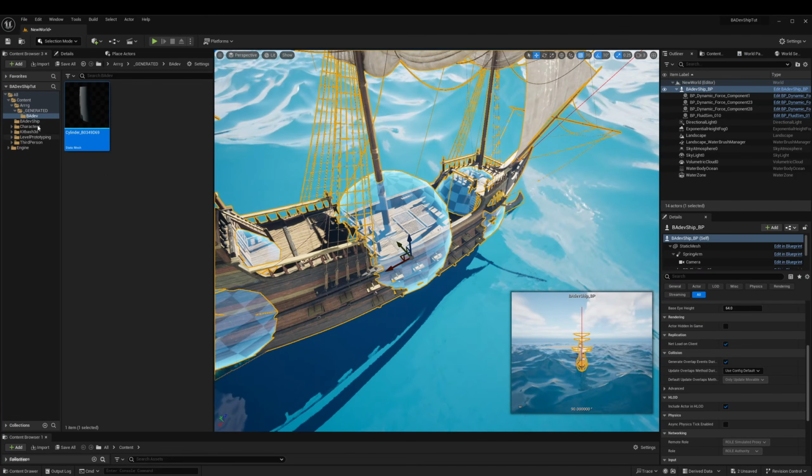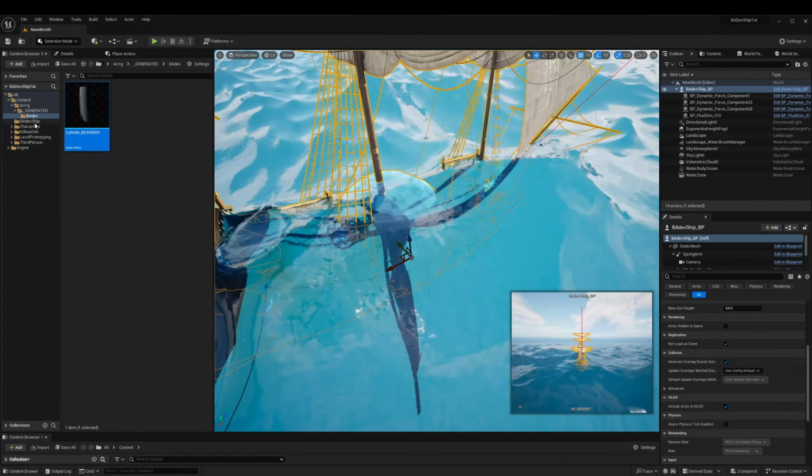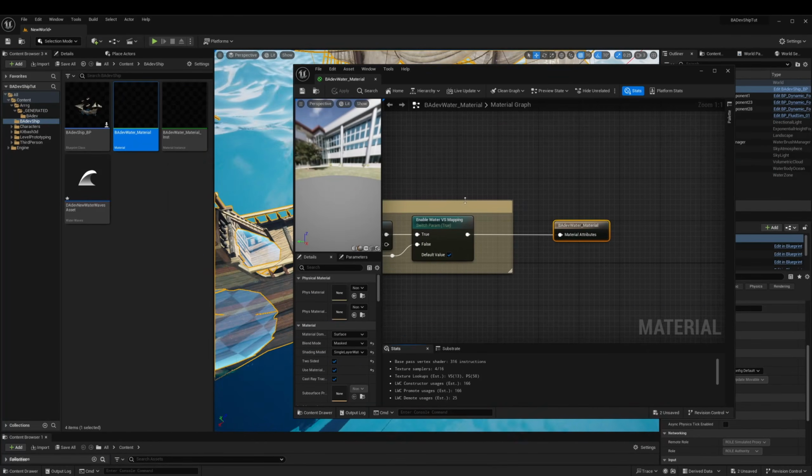To actually use the water masking though, you'll need to open up your water master material and head into the water opacity mask function.